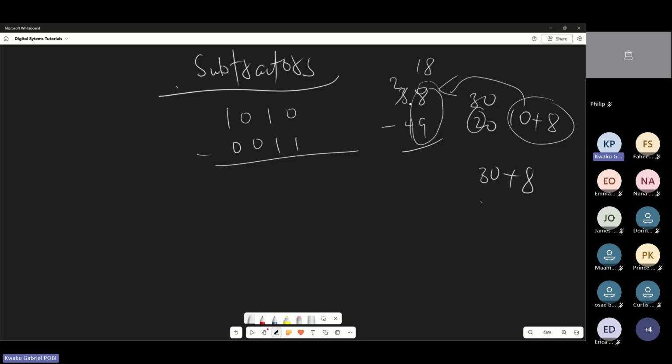18. Then you come and do your subtraction, right? It's the same for binary subtraction, where if you are going to borrow, you just reduce the number by 1. Then the borrowed number you add up to this 0, in this case, will be seen as 2. So here, if we want to do 0 minus 1, it can't be possible.